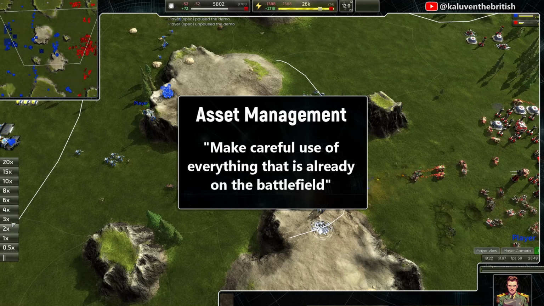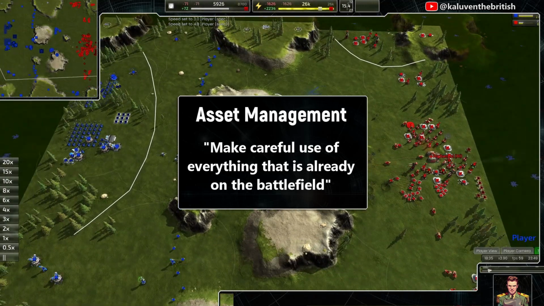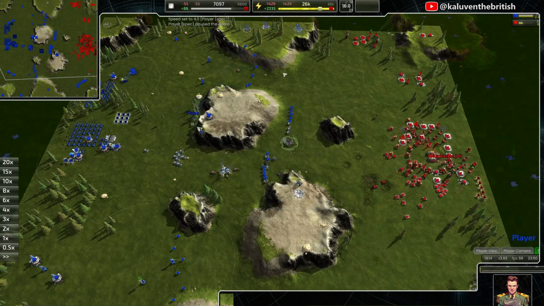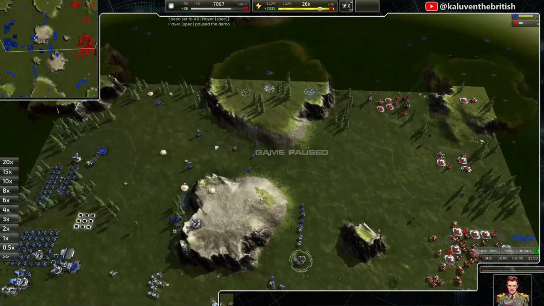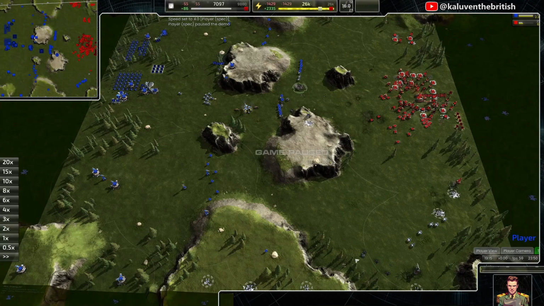Finally, I want to talk about asset management, our fourth and final branch of our efficiency tree. It's all well and good to build great things in the right order, but we must also make careful use of everything that's already on the battlefield. You've probably noticed that your construction bots and vehicles are pretty sluggish, and your commander is even worse. Take that into account when you're placing buildings and try to eliminate as much travel time as possible.